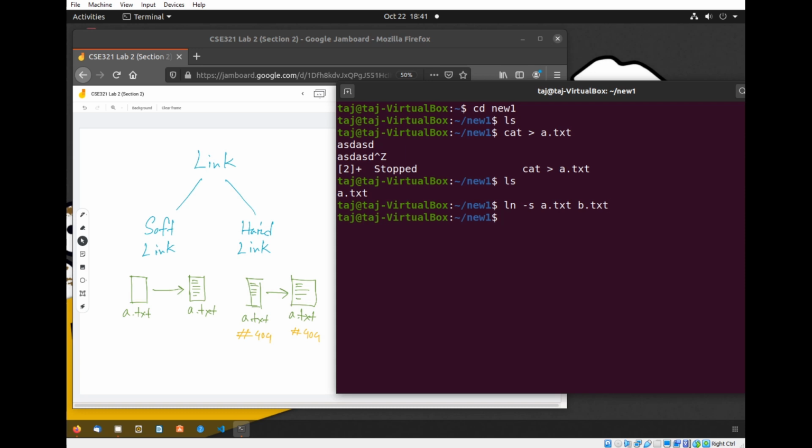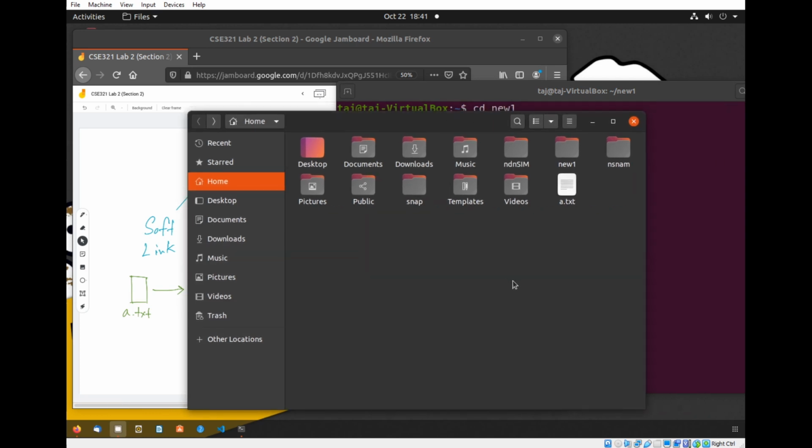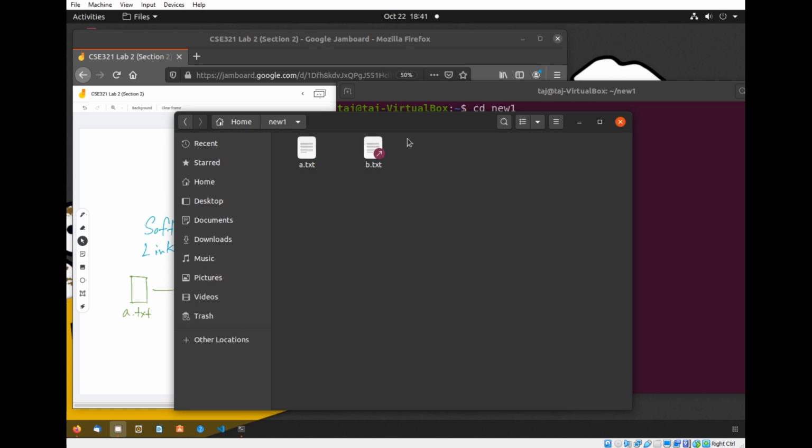Let's hit enter, and if we look at the graphical user interface, we have A and B, and there is a sign, similar to the shortcut sign on Windows desktop shortcuts.